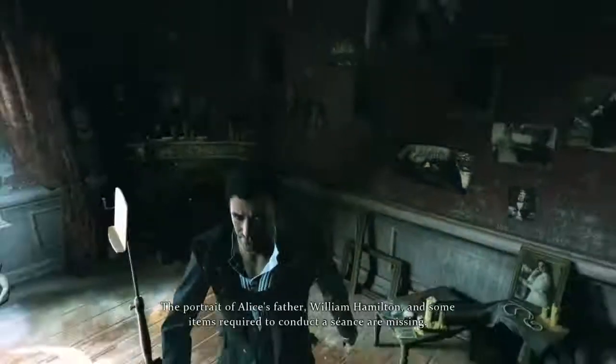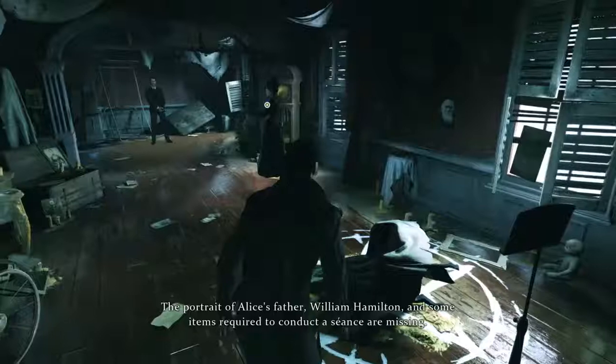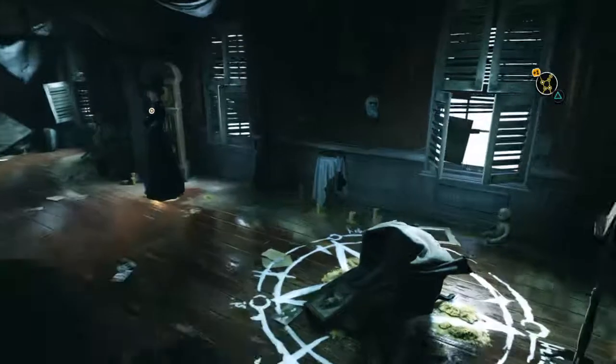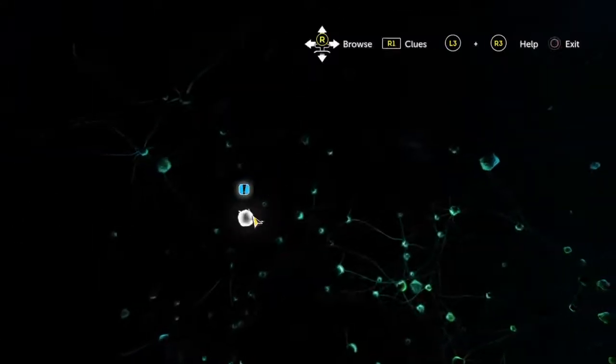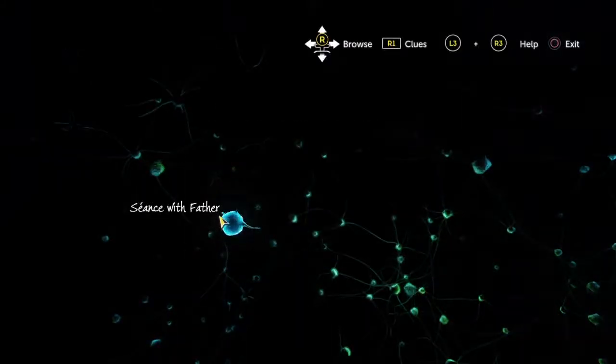Okay. Portrait of Alice's father, William Hamilton, and some items required to conduct a séance are missing. How is that possible, Nick?